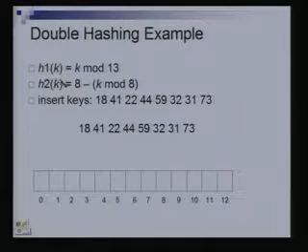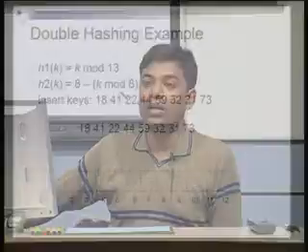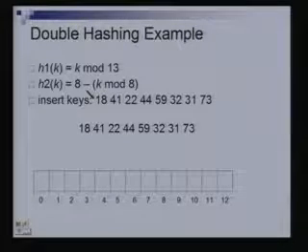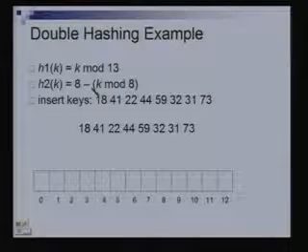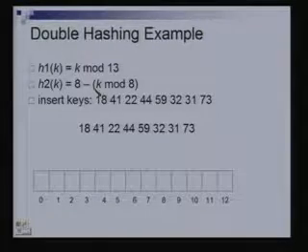Okay, I have two hash functions h1 and h2. h1 is the same as before, k mod 13. The elements are also the same as before. We have a table of size 13. h2(k) is my second hash function and is 8 minus k mod 8. It cannot be 0 because k mod 8 lies between 0 and 7, so it is between 1 and 8. 0 does not make any sense, right? If it is 0, then we are in trouble. If h2(k) is 0 for some k, then you are continuing to look at the same place, and if that place were occupied, then you cannot insert the element at all.